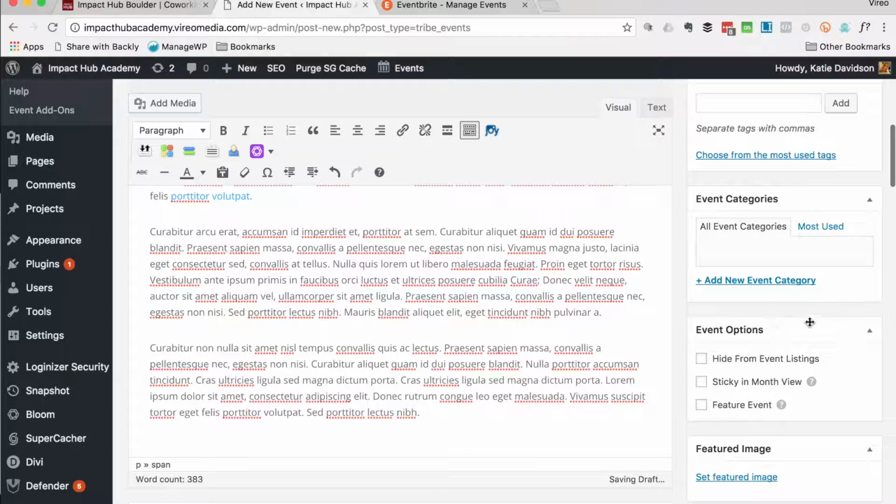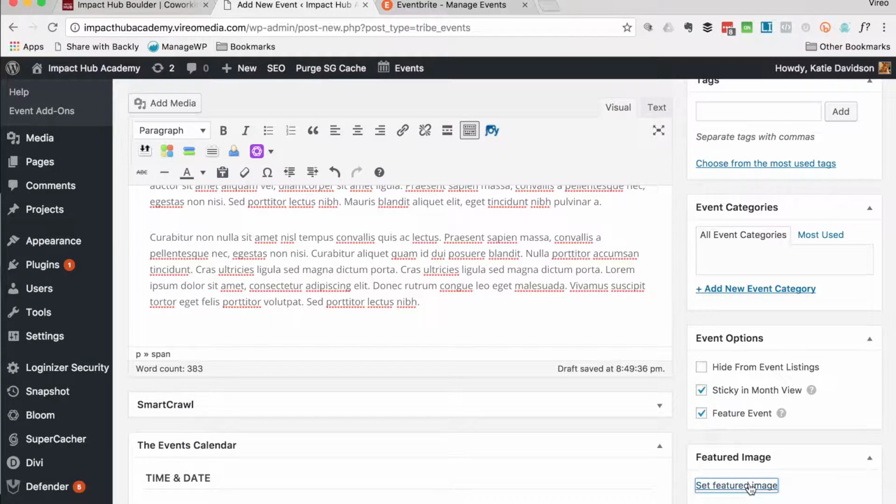You can add categories, for example, tracks or different options here. I haven't added any now, but if there are already used categories, they'll show up here. If the event's a featured event, you'll want to click on this. Be sure, after the event has taken place, that you uncheck this featured event.